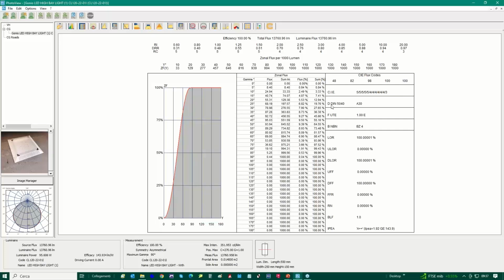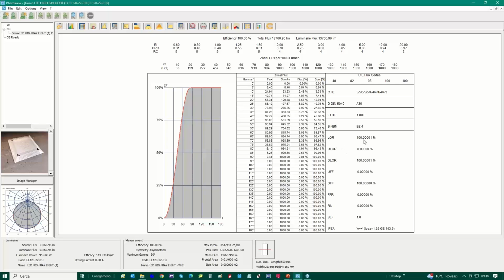Then we have the DIN classification, the French one, the UTE, the NBN, the BZ classification, typical of, again, a very old photometric classification from the British and from Belgium.